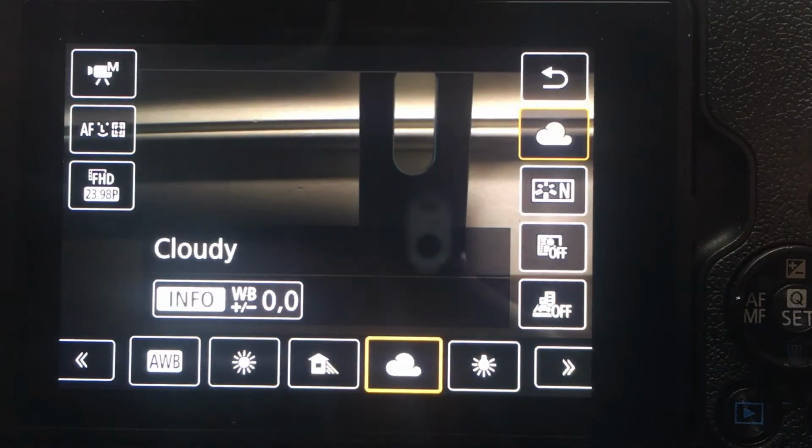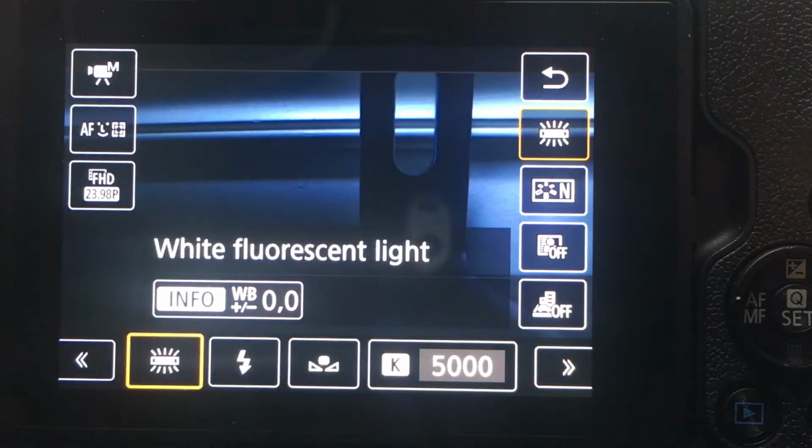This camera has presets for white balance, so just change the white balance to the lighting conditions that you're shooting in. You won't have to change white balance as much as you would exposure. I usually just set it and leave it for one shoot if I'm going to be shooting in the same setting.